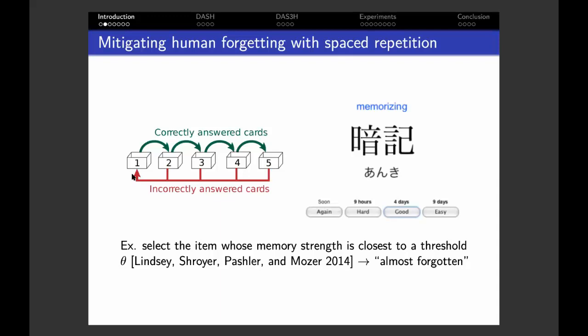This is one of the simplest spacing algorithms from the 1970s, but we can already see that it adapts to the learner's performance because the review frequency of a flashcard directly depends on how well the learner manages to recall the flashcard. On the right hand side, this is a screenshot of the Anki flashcard review application, which displays a more sophisticated adaptive spacing algorithm. Here the learner can tell the application how difficult it was to recall the flashcard, for example hard, good, or easy, and this information helps the algorithm personalize the flashcard review schedule.